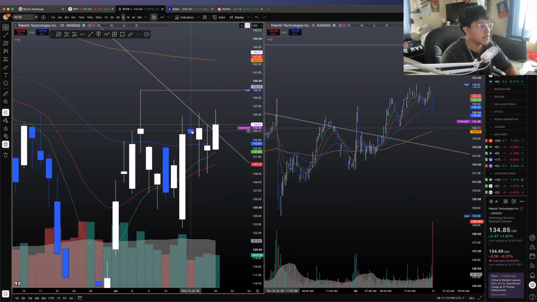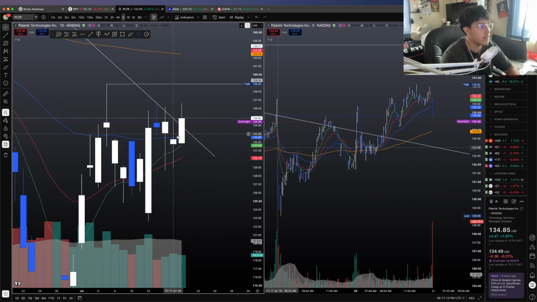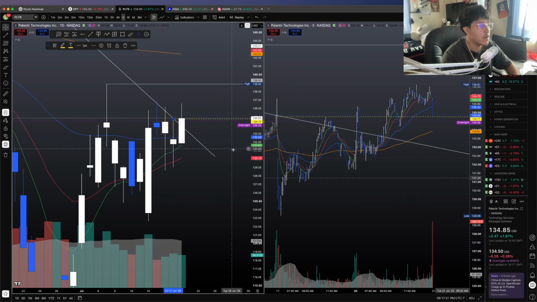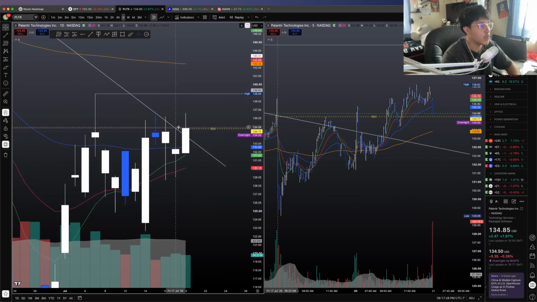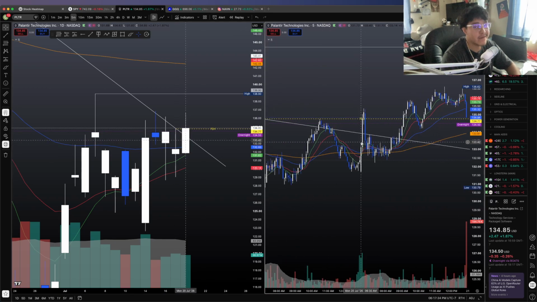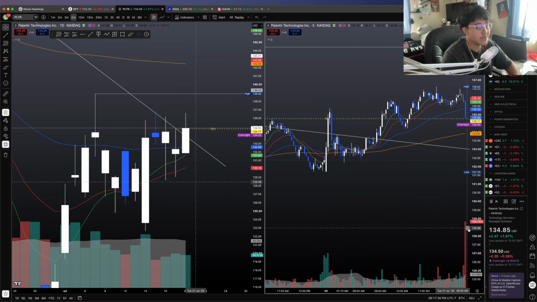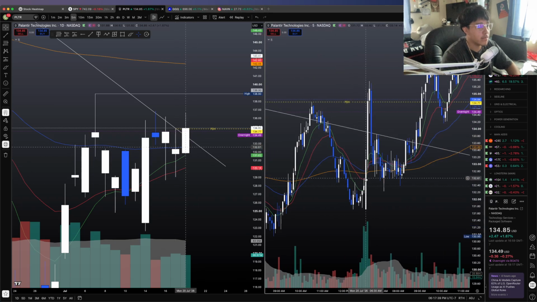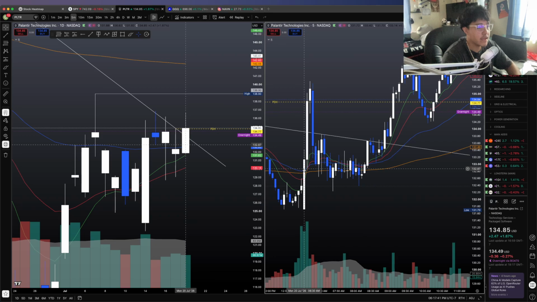Essentially we have this base, we're getting above the EMAs, right? And when you want to take a breakout, the idea is to take a breakout above a level. So we have previous day high here, which is a really strong level, as well as previous day low. What you want to do is wait for market open and then get in when we have a 5 minute candle close above it. So that's what I did. I was waiting at market open. We had this 5 minute candle up, one, two, another one. We got that 5 minute candle close above, and I entered here.